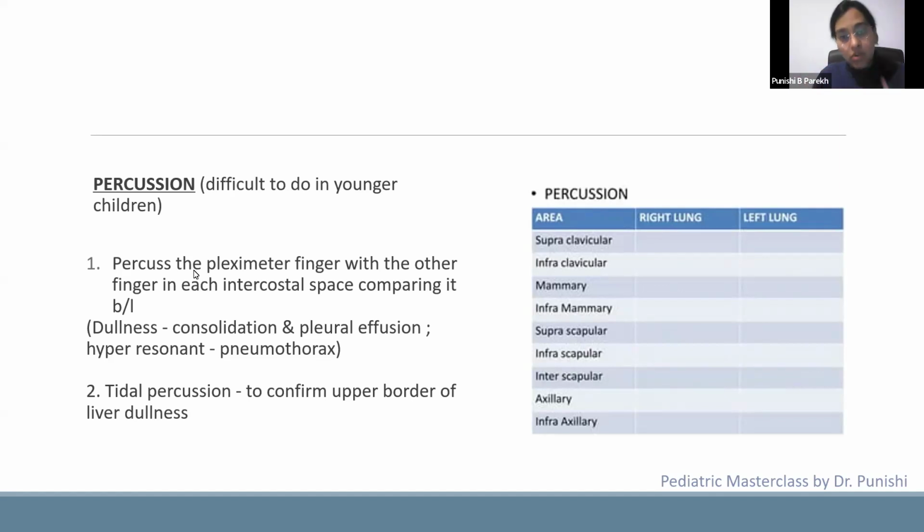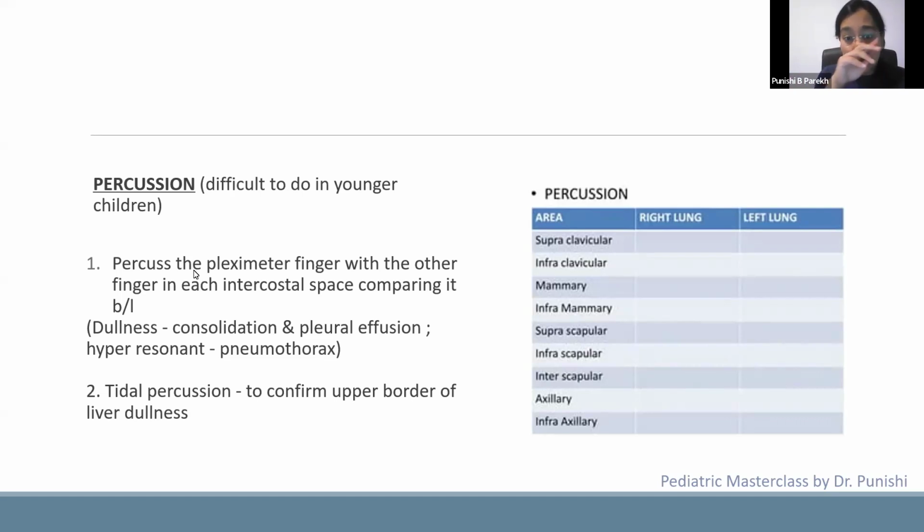Because what happens is when the patient takes a deep breath, the lung hyperinflates, moves down, and the liver is shifted further downwards. So in that condition, you will have a resonant note if it's because of hepatomegaly. Sorry about the confusion, but to summarize it in 2 lines: if on tidal percussion at the end of a deep inspiration the note becomes resonant, it's because of hepatomegaly. If the note still remains dull on percussion, it's because of a lung pathology.